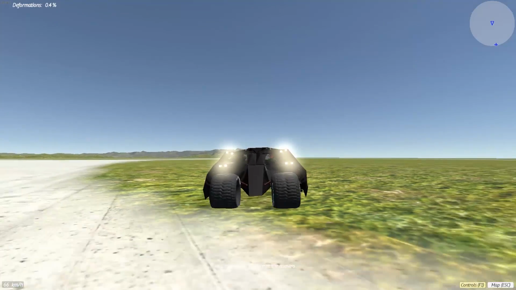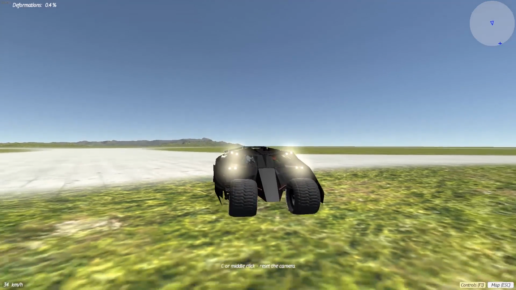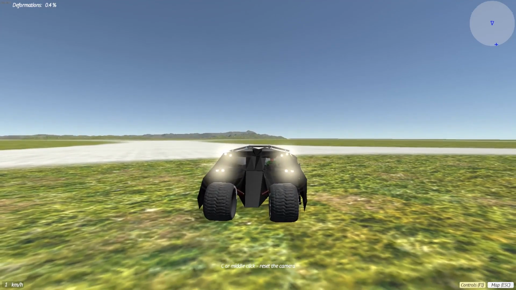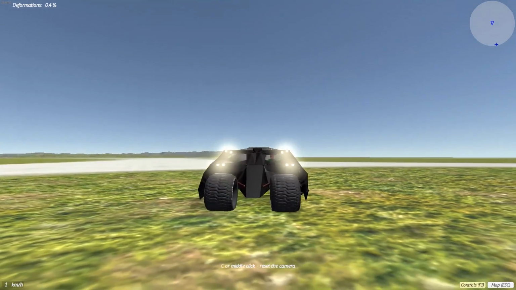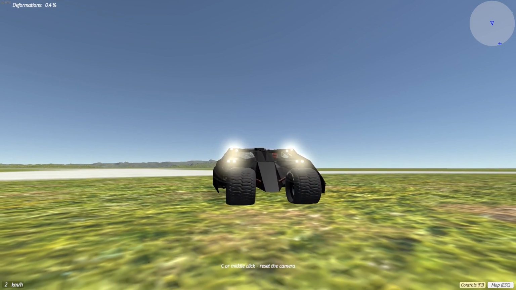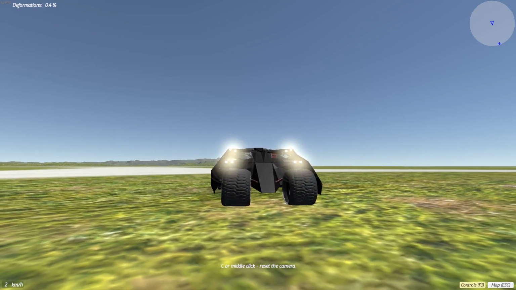Alright, so what we're gonna do in this video is take a look at the details of what went into making this first, and then we're gonna do some crash testing on this thing with the crash test map, and then we're going to do some off-road tests with the mountain map, and we're probably just gonna drive this thing off the top of a mountain and see what happens.